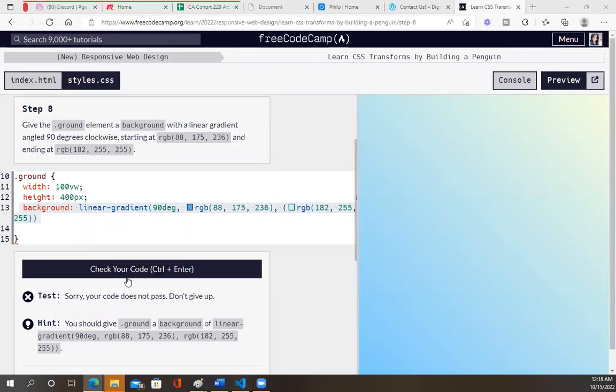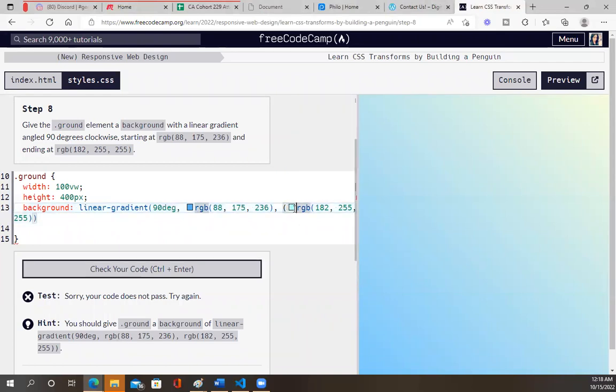All right, you guys. I'm not exactly sure what the problem is here because I'm doing everything right. Is something spelled wrong? RGB 88, 175, 236, comma RGB.